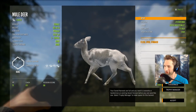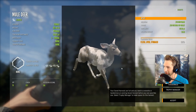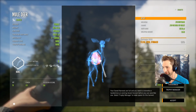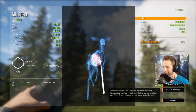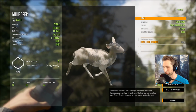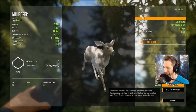And we ended up getting a liver and stomach, so actually both of the suggestions that I thought. 137 yards out, quartering away, and we tucked it in there pretty nice. So that's actually decent penetration, quartering away that much at 137, and it is a piebald, so I think we'll get it mounted. It's a cool variant of this piebald as well, even though I think we have like 2 or 3 of them. Yeah, let's get it mounted.